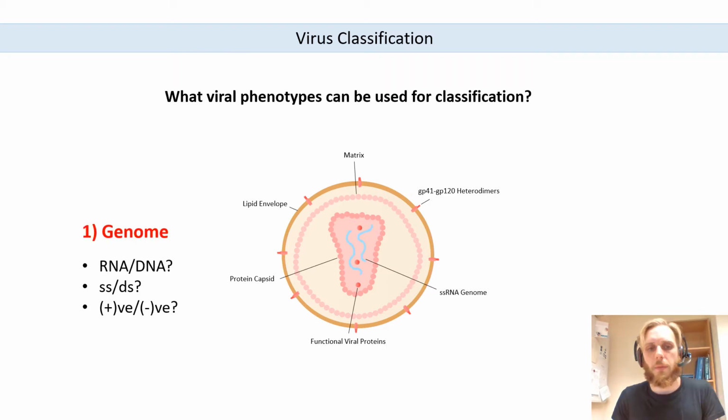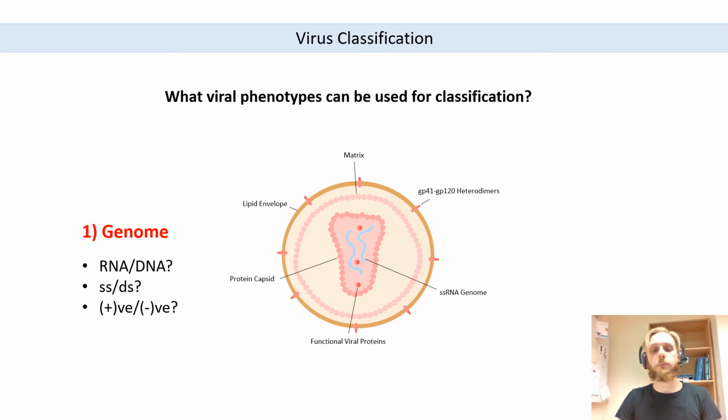First off, we said that viral genomes are very different to our own genomes, and they're also different across different viruses. So all our cells have double-stranded DNA genomes. Viruses have very, very different genomes. Viral genomes can be composed of DNA or RNA. The genome can be single-stranded or double-stranded. And if the genome is single-stranded, it can be positive sense or negative sense. And we're going to talk about what positive or negative sense means when we talk about viral replication specifically.